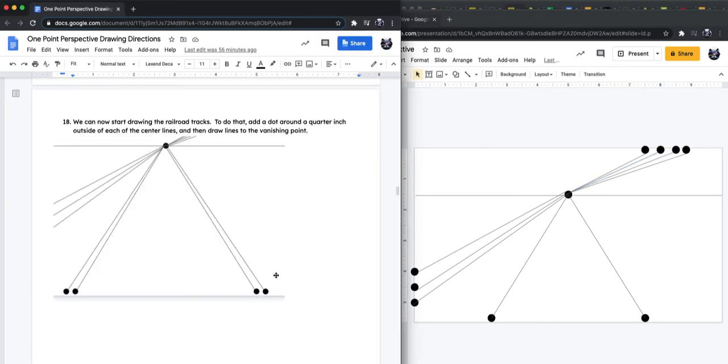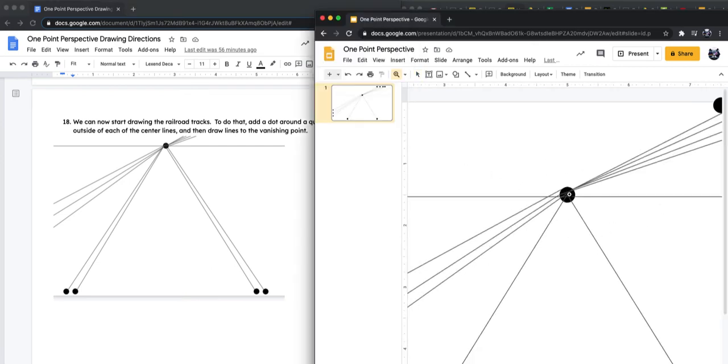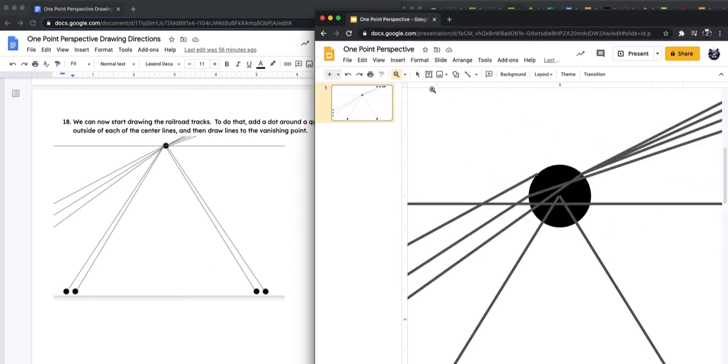You're now going to start drawing the railroad tracks, but before that we might want to dress all this up. So you can see I made a mess of it. I'm sure there's some trick I'm missing, and I'm sorry your teacher's not smarter than he is. But we can still kind of dress this up here.